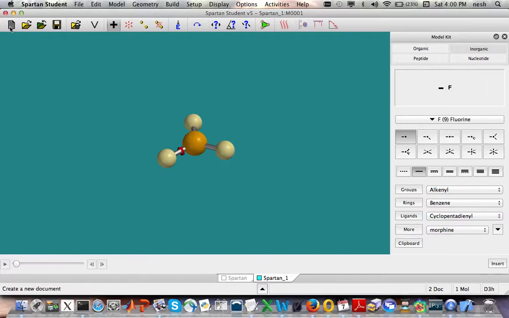So one more. Now it's the product of the reaction between these. So what I'll do is I'm just going to start off with ammonia. Now this time, because I know there's going to be an extra bond, it's easy to choose this tetrahedral arrangement, but with 4 bonds coming off it. At the moment it thinks that those are all hydrogens, but I'm going to substitute one of these with a boron. How are we going to do that?